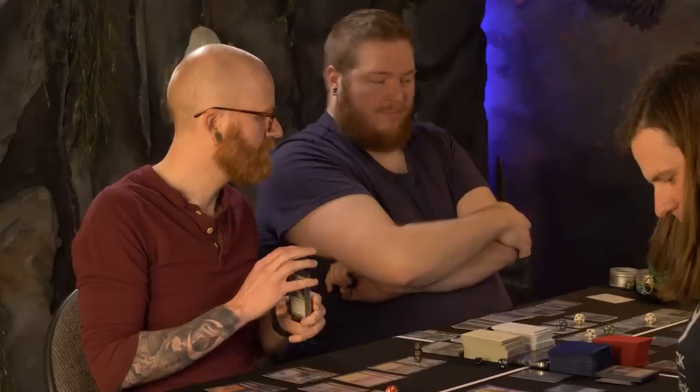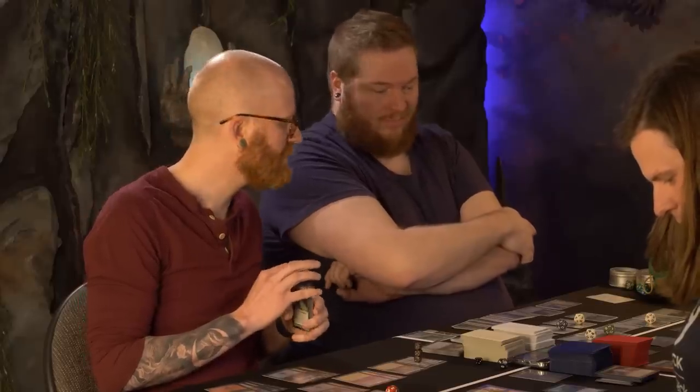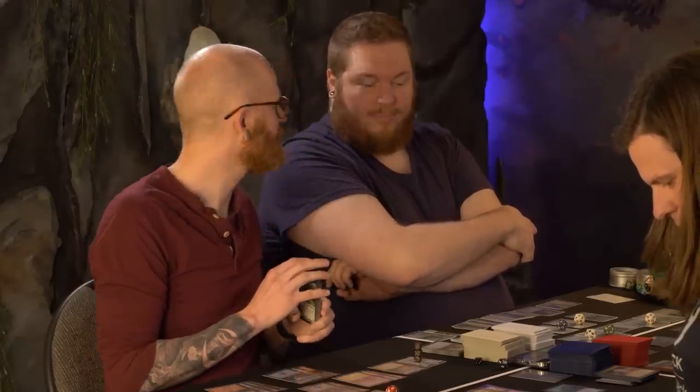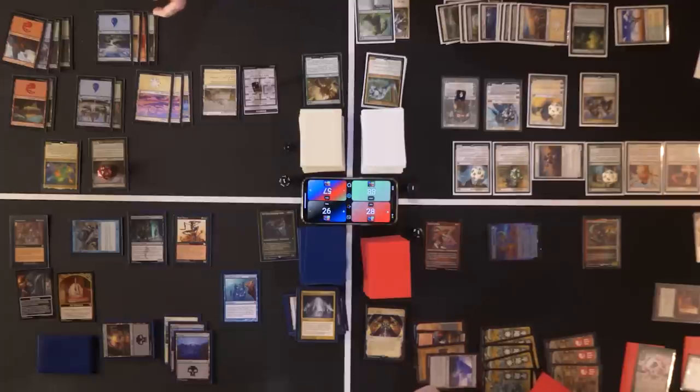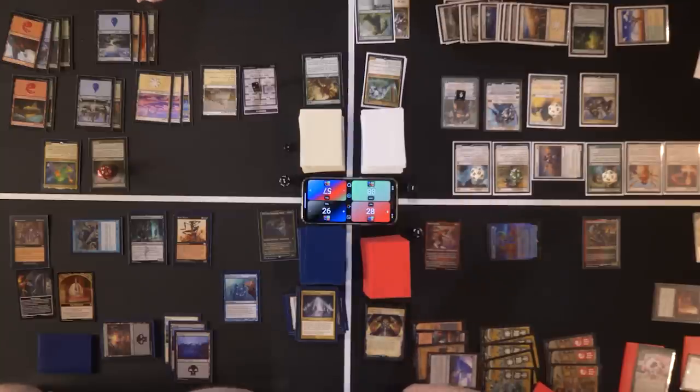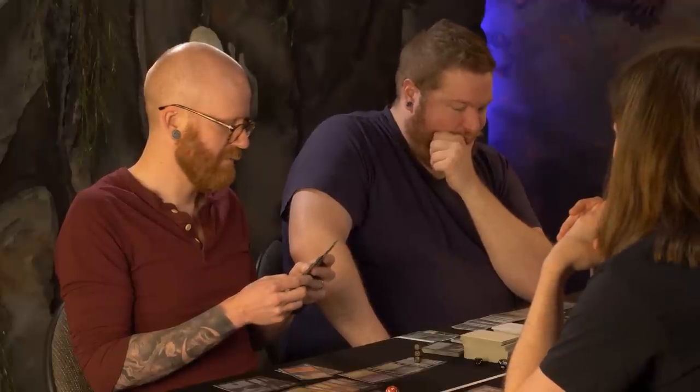5-5. Who are you gonna attack with that Voice of the Blessed? Doesn't have to be you. He'll attack me. But he has a vested interest in keeping me alive to the end because my deck is built on attacking three opponents. So if I don't have two more opponents, then... Sure. I only get one ETB. You get worse as people are eliminated. Yeah, so it's easier to beat me in the end. I really hate that Meteor Golem.